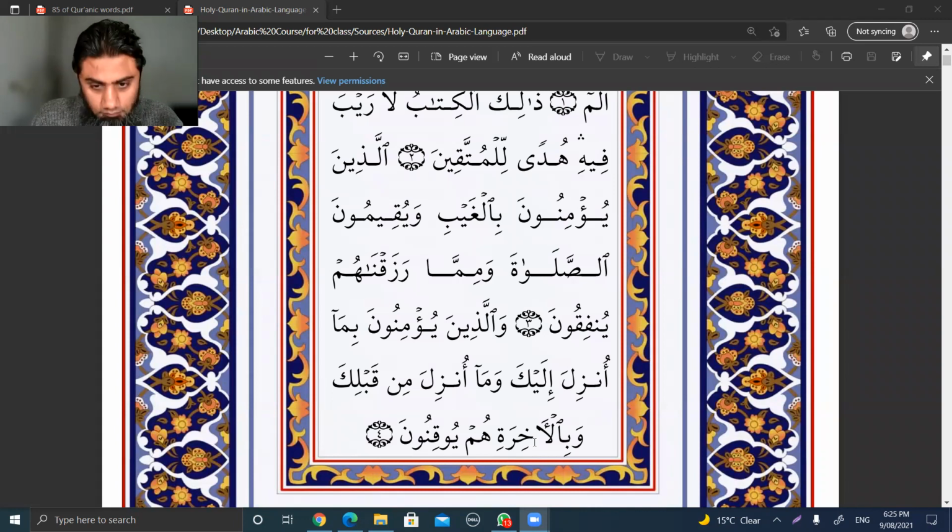Brother, is it an example of jumlatul failure? Sister, this will be an example of jumlatul ismiya. Why? Because the jumla started with hum. Like I said before, this bil akhirah was actually at the end. It has only come in the start to make the jumla emphatic. So when the jumla starts with hum, and because hum is an independent pronoun, which is ism, it is jumlatul ismiya, but the khabar of the jumla is a complete jumla failure. Sister, is this point clear? If not, inshallah, you can ask further questions, no problem at all.